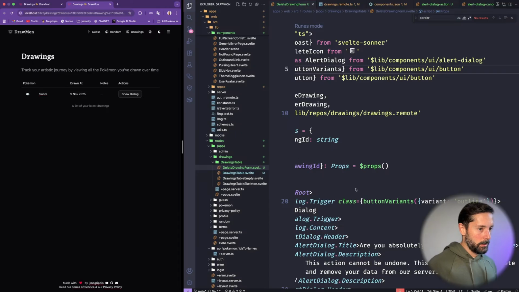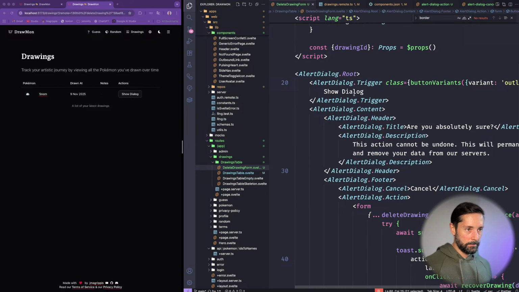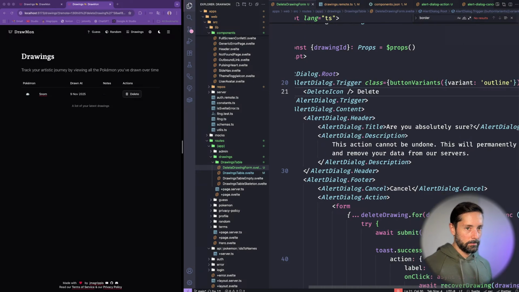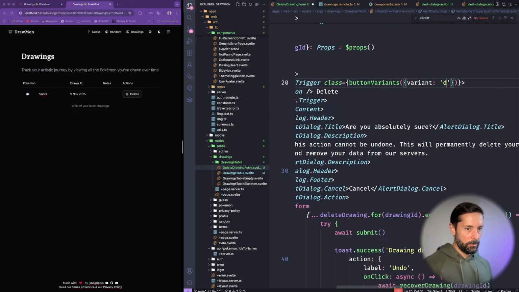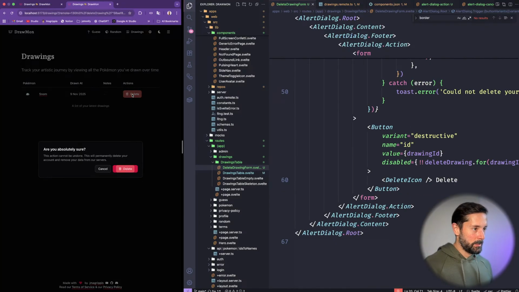All right, so instead of show dialog, we of course want delete icon. And the variant should be destructive. And when we press it, it opens this up.